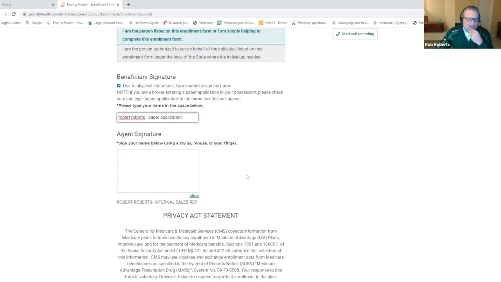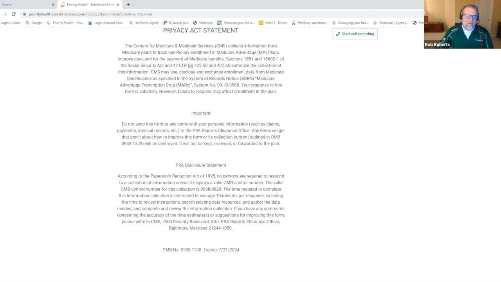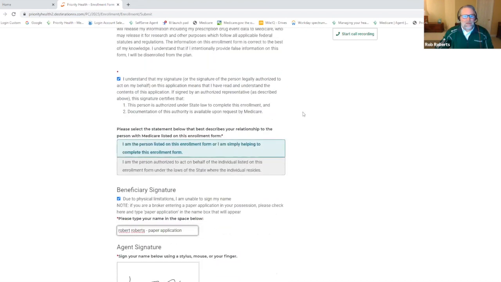So then all you do is sign as the agent and you click submit. That's it. You're done. The first time you do one of these, it'll take you a few minutes because you're kind of reading everything. What did he say about that? Provider, PCP, search, and which one do I select on the front end versus the back end, right? Et cetera, et cetera. After you do your first app here, you will be a pro. You will send these through so quickly. It's great.